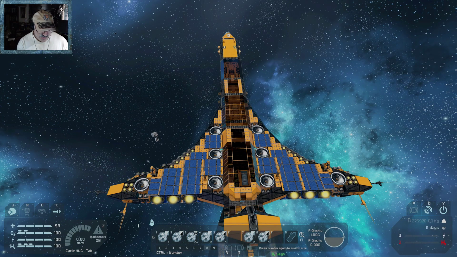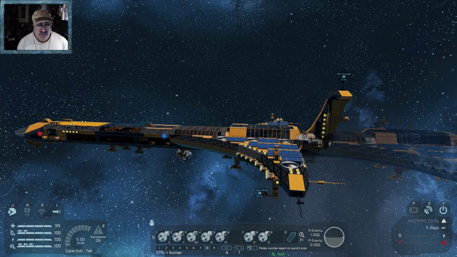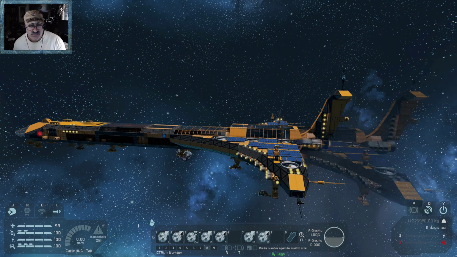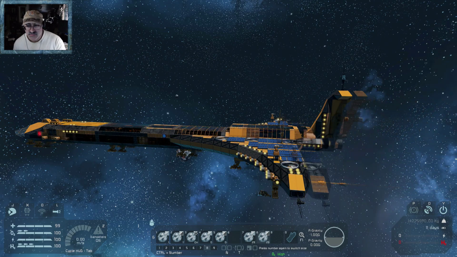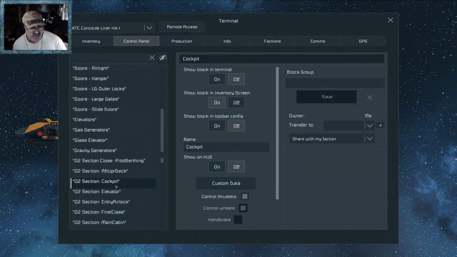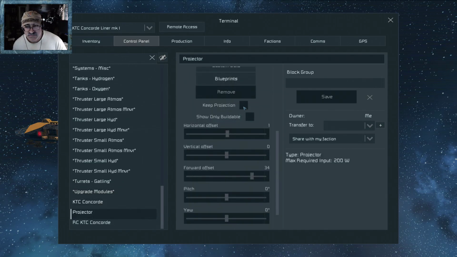All right, so that's centered. Up. One of the things I forgot to do here, projector, keep projection. Oh, there we go. Turned it off.